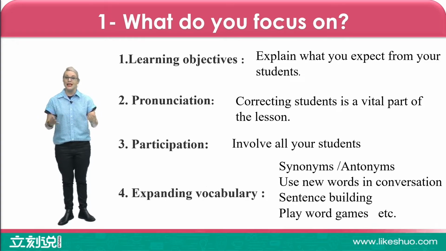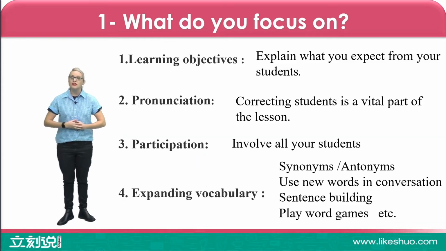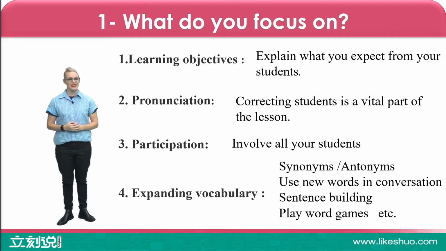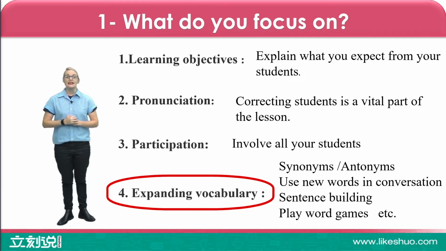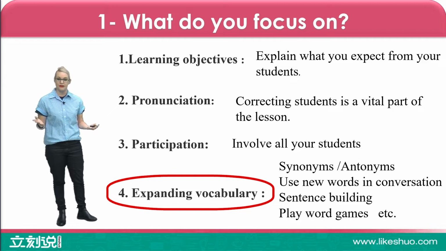You can say, all right, let's practice or let's reread the following words, and you can have them practice their pronunciation in this way. Something else that's very important is participation. Make sure you involve all your students in the class. This way, students will feel more comfortable. And if there's, for instance, a student that doesn't want to participate, you can still involve them by using your chat box.